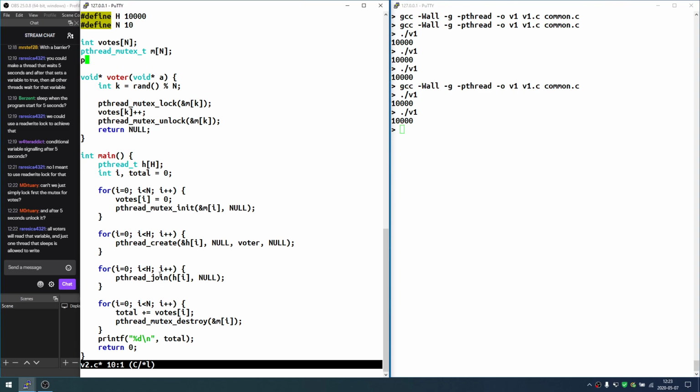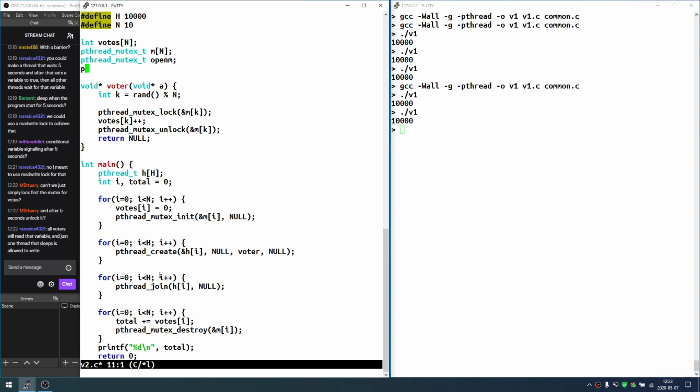So if we have a conditional variable, we'll need a mutex as well. So let's have a mutex, which will be, let's say, open mutex, right? And then we'll have a conditional variable. Using the conditional variable will help versus the read-write lock suggested by Rishika because in his case, the threads will spin.